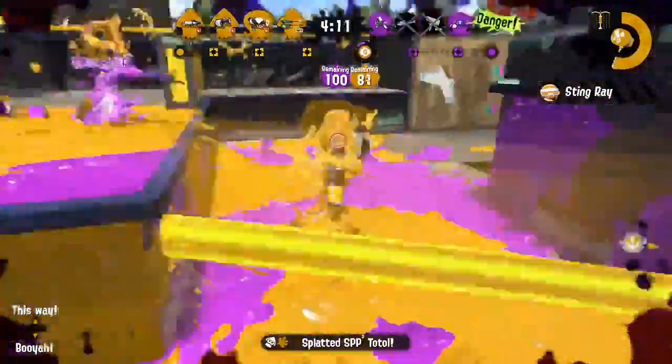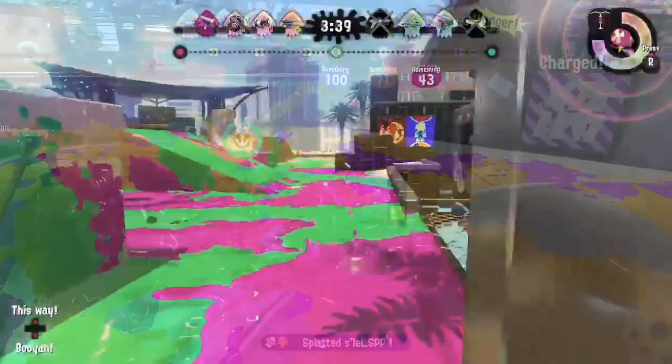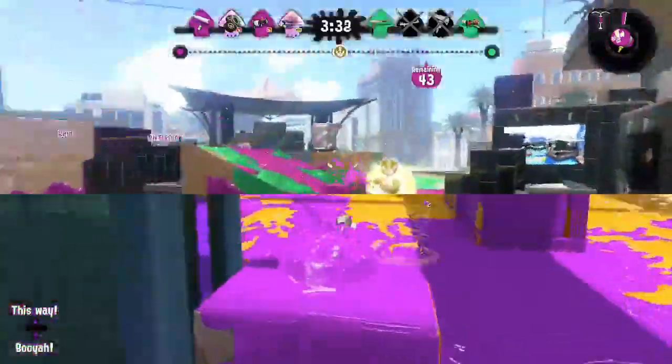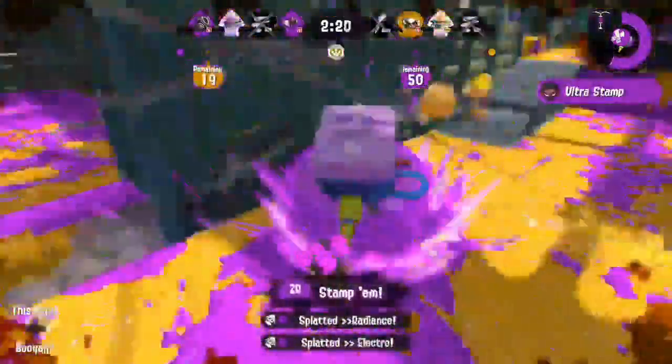But today, we're talking about full force aggression, and with that, we will be talking about the incredibly powerful Ultra Stamp, but it is more commonly known as the Hammer. Before I get into the guide though, I figured I'd give a little bit of history on the special.